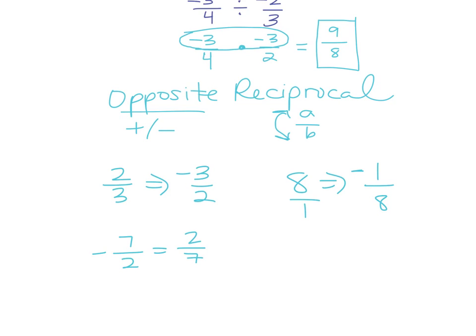Okay? So when dividing fractions, we don't change the sign, but eventually we'll get into a place where we'll do the opposite reciprocal and we will change the sign. Just don't mix that up, okay? Opposite reciprocal means change the sign and flip it. Reciprocal means you just flip it over, which is what you'll do with dividing, okay? Questions on that? All right.